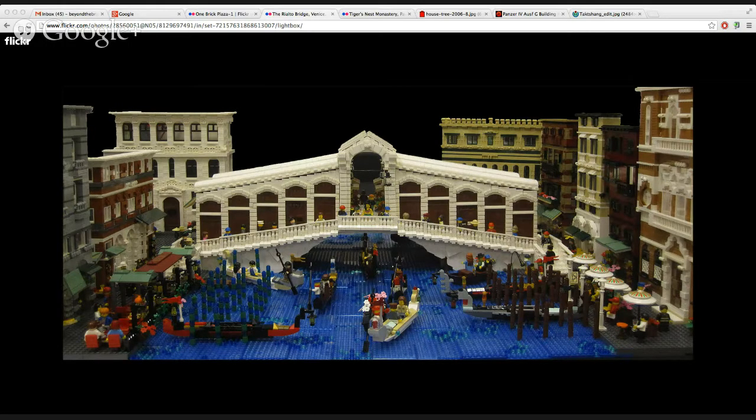I can see myself walking along the little street there. Going about daily business, having a glass of wine, watching the people. Have you visited Venice in real life? I have — that was years back, even before I started building Lego again. I dug through all my pictures and found some I could use. This was another very impressive build. Were there any interesting piece usages, especially the arches and detailing on the bridge?